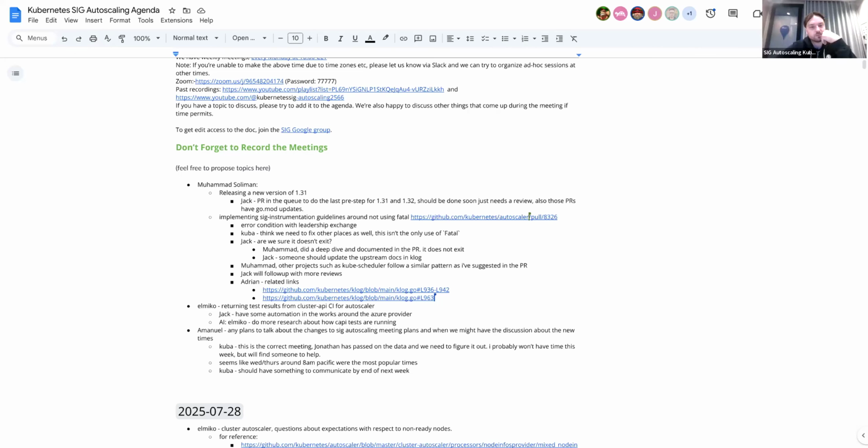The point is that I saw in the logs that this message exists, like lost leader. So I think it should be the final log message that I see in the logs. So I'm going to check again. I think it logs that it lost leader anytime it exits. It's the last log line of the main function. But then it could restart and pick it back up. But okay, let's figure it out on the PR.